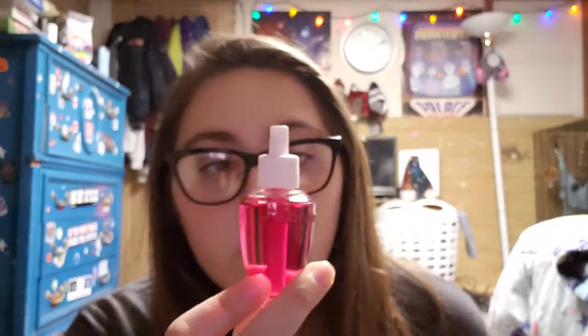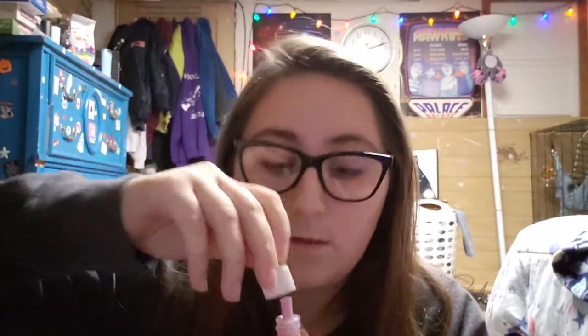And then here I have a thousand wishes with no tag — I don't know where the tag went, but there was one at one point. It's definitely a thousand wishes. Smells amazing — love that one. And then of course I have to have my frosted cake pop. Love this one so much. The notes are buttercream icing, warm vanilla, and juicy cherries.